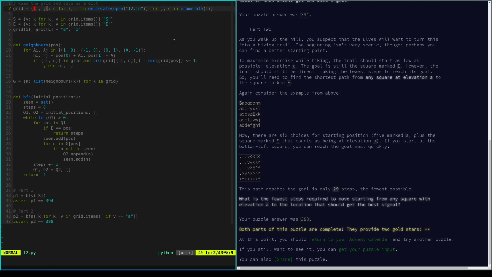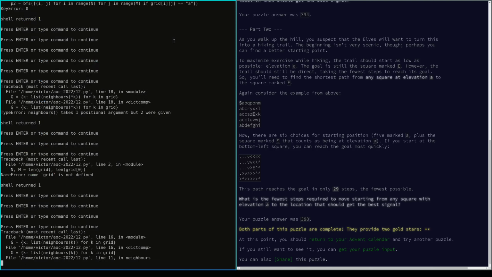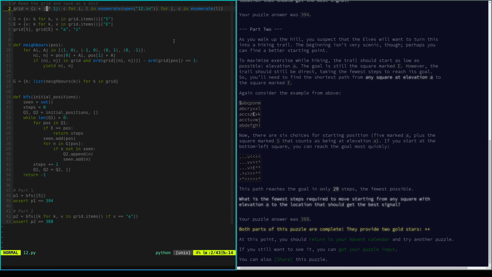Well, one thing we could do is using the complex numbers instead of these pairs. So what we would do here is i plus j times 1j. So this, of course, is not going to work. But what we can do now is this increment, we could call this increment 1, minus 1, 1j, minus 1j. So the next is pos plus inc. We replace this by n, replace this by n, position, yield, n. And now this is already working.